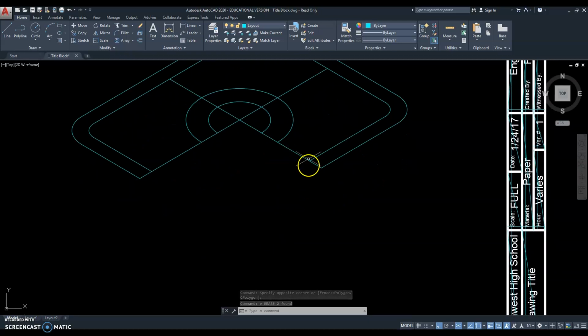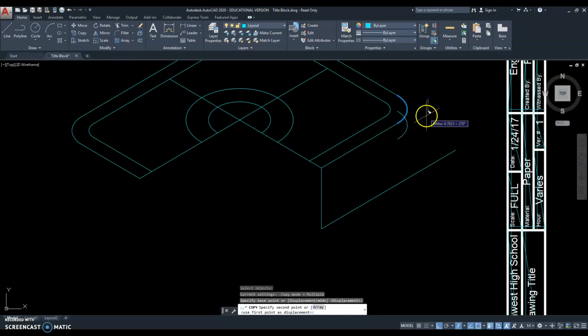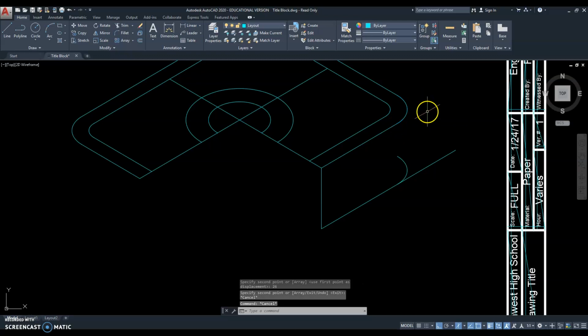And now I'm going to do my next part. I can pick which face I want to work on. I'm going to pick, I guess, this front face here, and I'm just going to start working on it. So for that corner, I'm going to come straight down. Let's see my height of it. It says my height is 26, so I'm going to come down 26, and I'm going to go back in this direction, a ways, something kind of like that. I'm going to copy this straight down the same 26, and just trim that off. And that's got that.